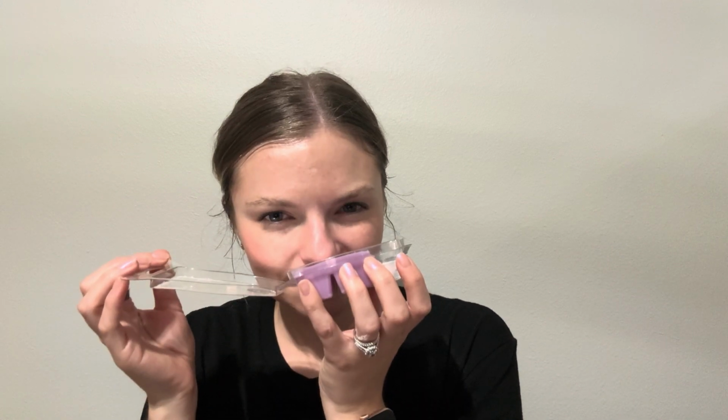Okay. My honorable mention scent is going to be Blackberry Meringue. This is my honorable mention and not a top 6, because in the past, when I smell this on cold, I'm just like, do I like it? It has a weird undertone that I'm not sure about, and when I warmed it in the past, that weird undertone came out so much more. When I warmed this one in my Bring Back My Bar testing, though, I liked it so much. I was really impressed by how prominent the notes came out, and it has this ground spice note, which I never got in my older bar that I had tried previously. It really came out and balanced this bar when I warmed it the last time. So because of that, it's my honorable mention.